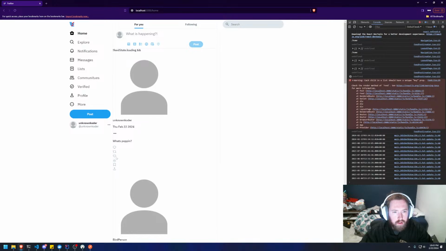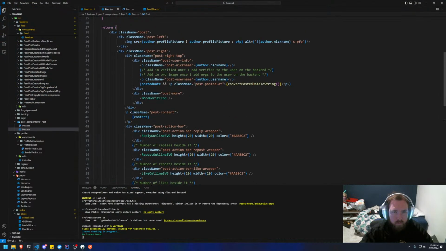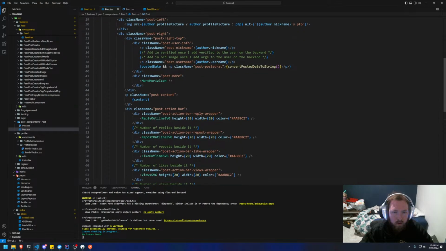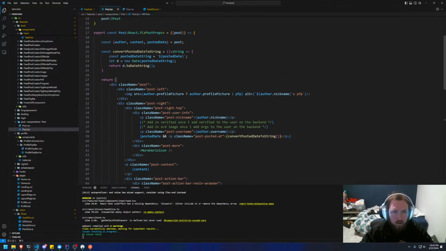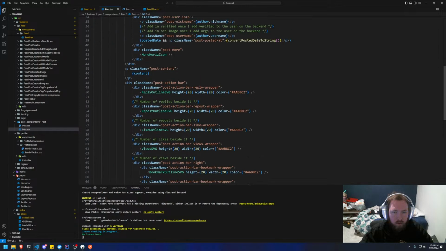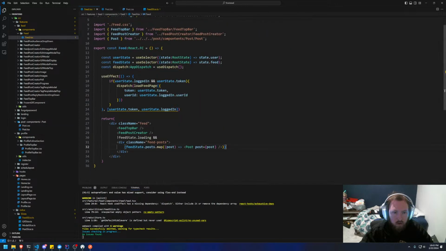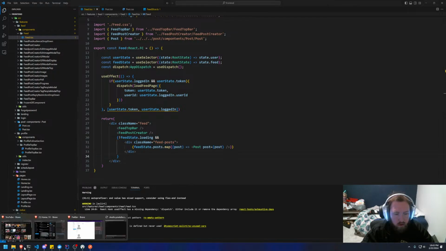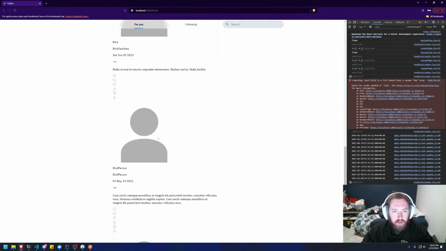We have all these. These all need highlights. Why is that doing that? I've never had this issue. So where is this? Is it inside feed? So we're going to wrap this like this. I didn't think we had to do this. I could just be stupid, which I never claimed to be smart. I could just be losing my marbles tonight. But there we go. Now we have all different posts.